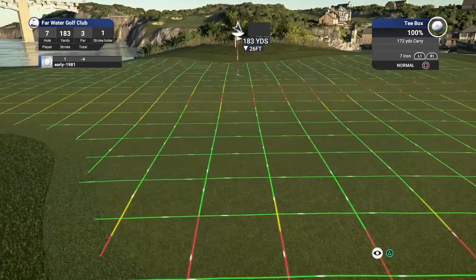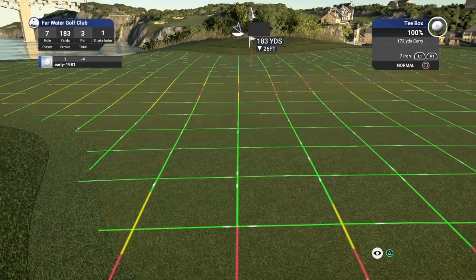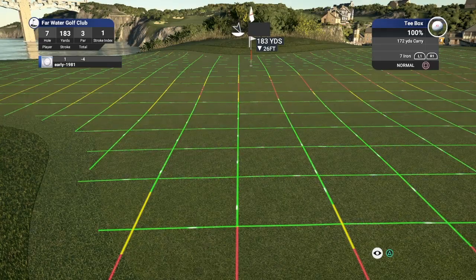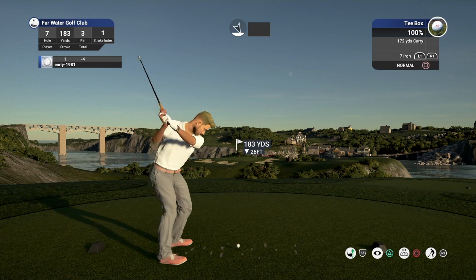So let us do our maths. 183, down 26 feet, probably a 3 to 4 mile per hour wind. So I'm happy with the 7 iron. Just going to take a few touches off it because I'm looking to land this on that slope on the bank and let it run up towards the pin.